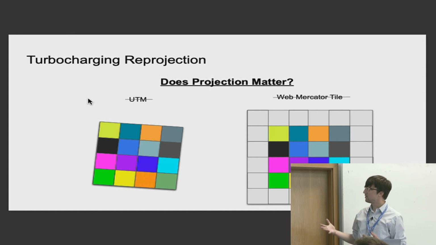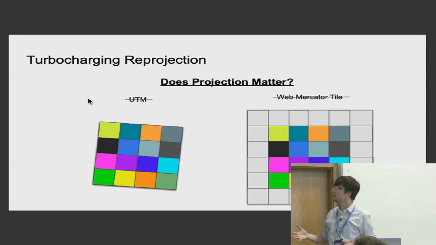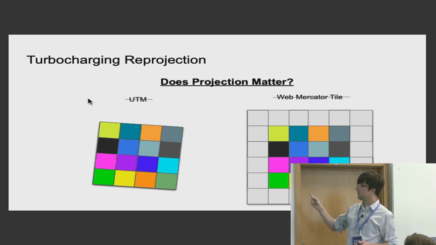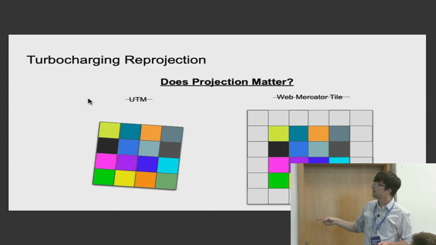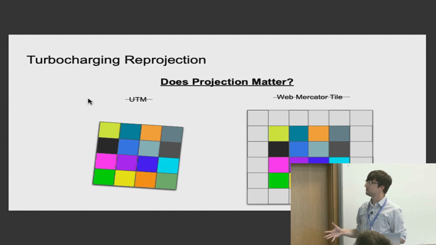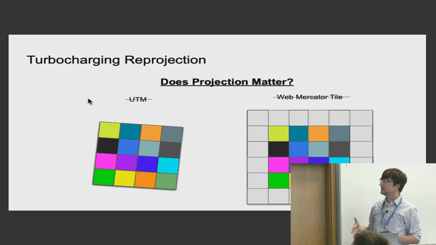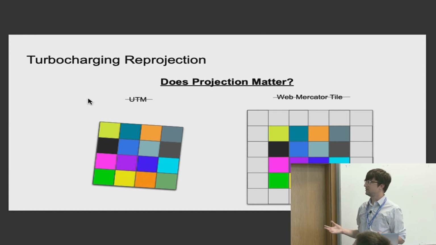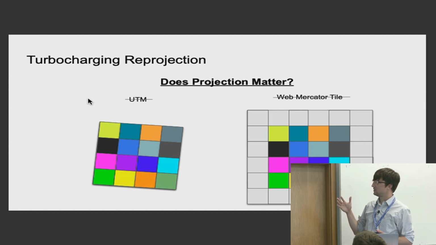So we can take it even further, and does the projection even matter? Do we care if it's UTM or Web Mercator? We just care about the mapping between the pixels on the left and the pixels on the right. Yes, we need to know about projections, but our function doesn't need to care about how wide and tall the Earth is. It doesn't need to care about where latitude is. It just needs to be able to do a simple function, convert from the left image to the right image.